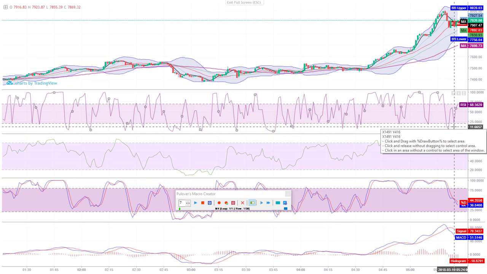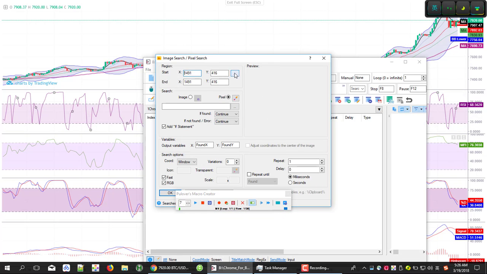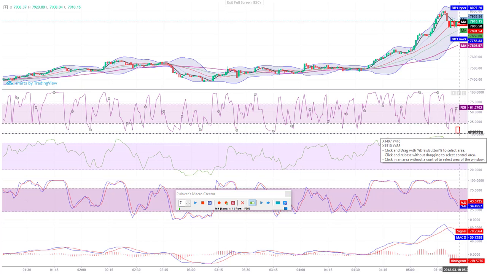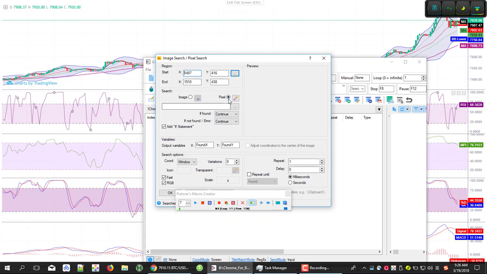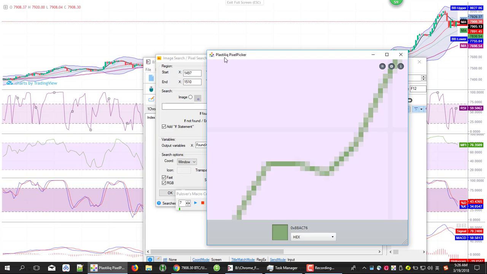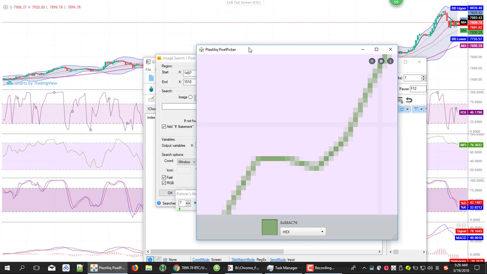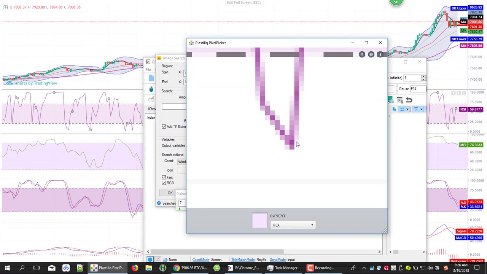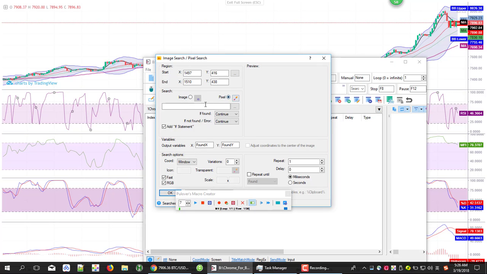So I choose near the 10 and select this region. And for the pixel there's a little program I downloaded from the internet. So I move to here and choose one. This AC, final AC.